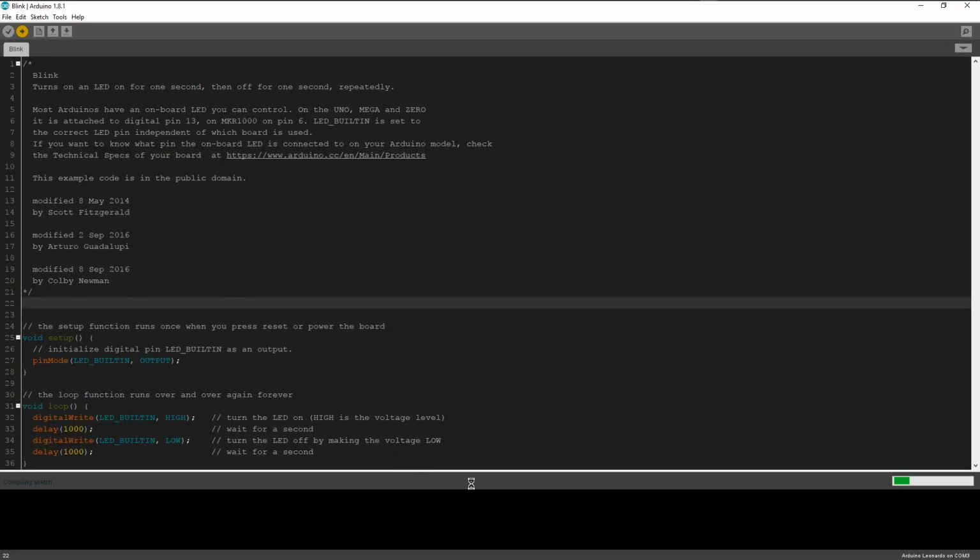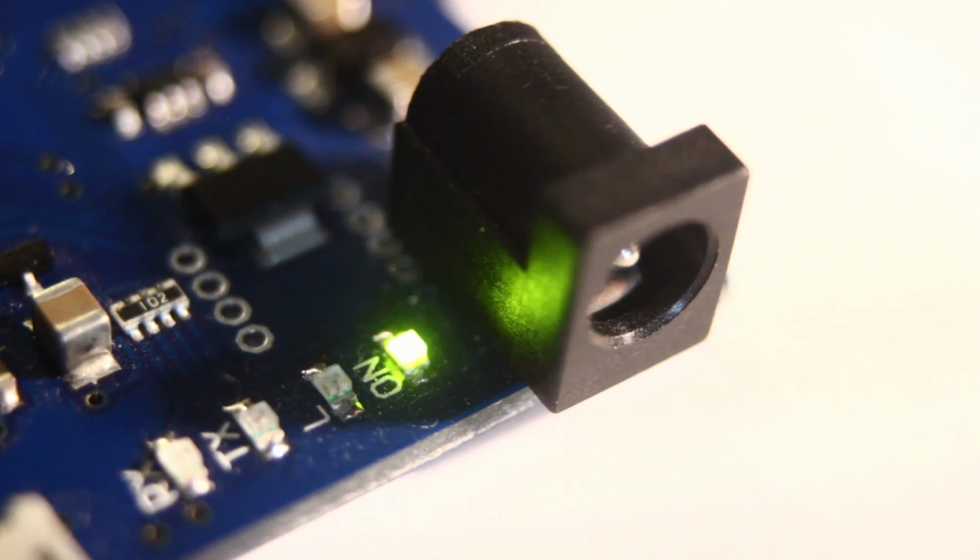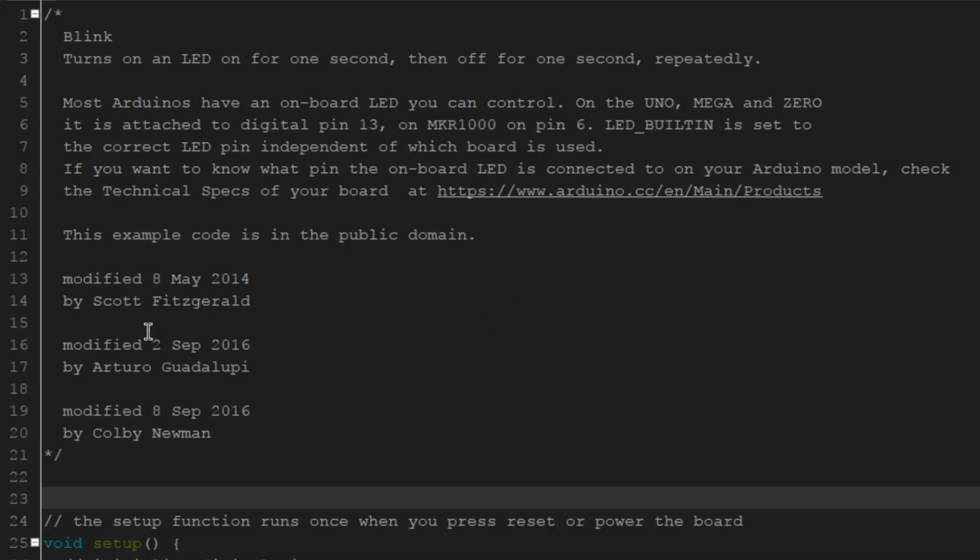Don't worry about the code right now, we'll go over that in a second. If all goes well, the board should look like this with a blinking LED. 1 second on and 1 second off. If all doesn't go well, make sure you've got the correct board and selected the right port. Now, let's see what's actually happening here.